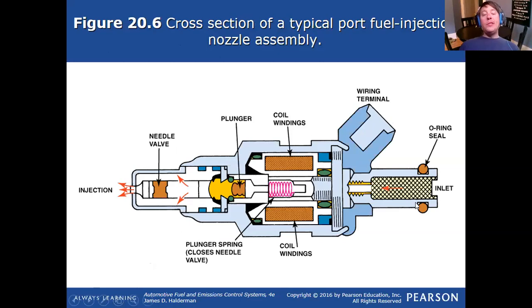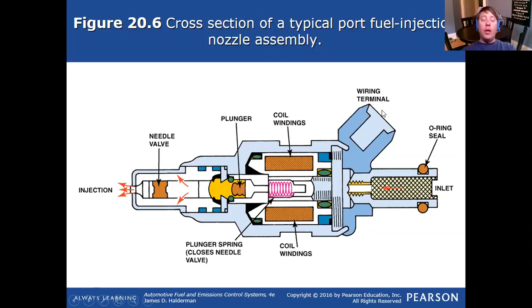So if you end up with a misfire situation you're trying to diagnose and you can't figure it out, just because the fuel injector is pulsing does not mean the fuel injector is delivering fuel. It can be clogged. Mechanically, it can be working just fine. You could have fuel pressure, you could have fuel flow at the rail, but if you have a basket that's clogged on one of these injectors, you'll have an injector that appears to be working fine, but is not actually delivering any fuel. So, moving on.